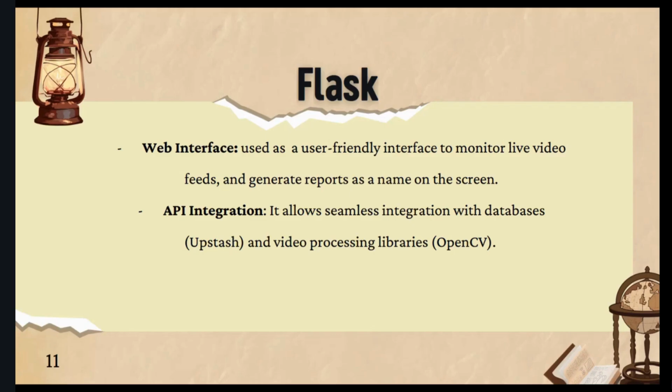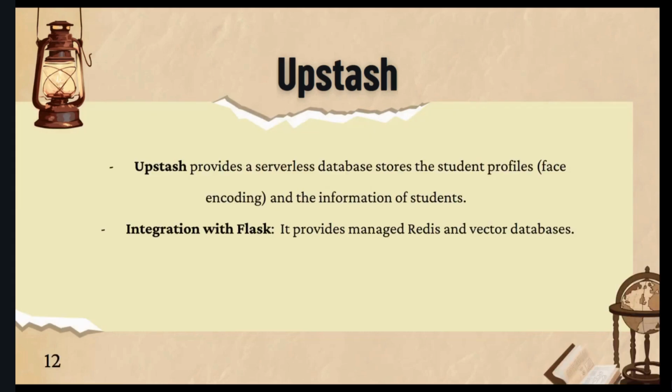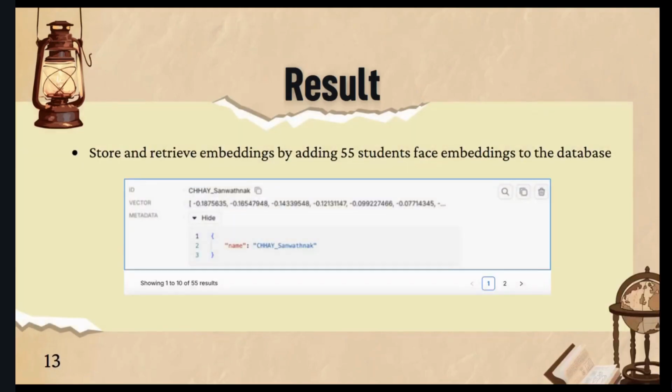And the last technology is Upstash. Upstash provides a seamless database and can store the student profile as a face encoding, along with the name of that student. We use Upstash because it provides us with managed Redis and also a vector database. And for the next slide, it will be presented by Fortinet.